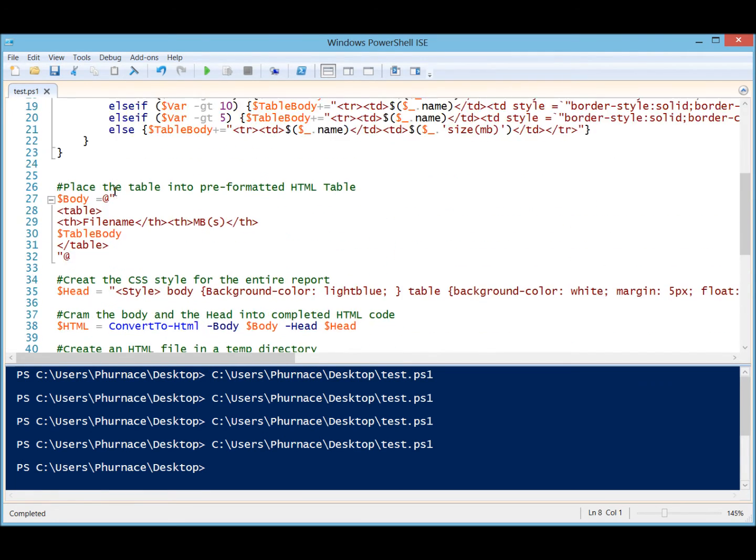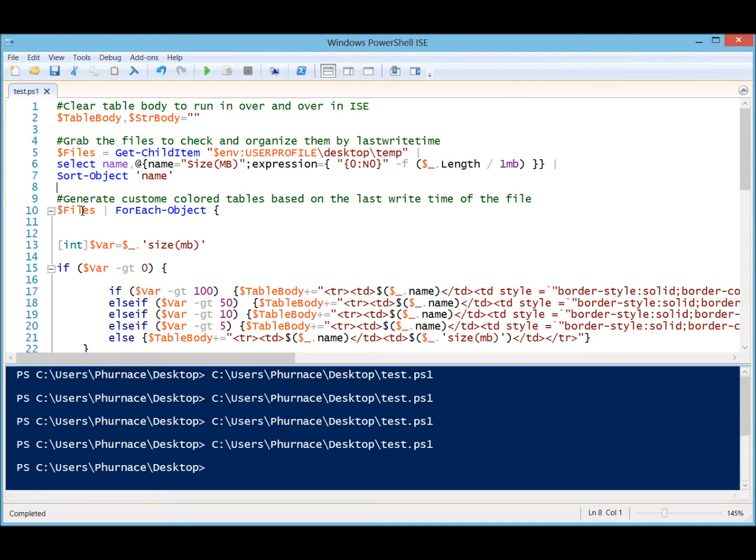You'll notice that it's not really a whole lot of code. It's 40 lines of code, and most of it is empty space. So what are we doing here? Well, first we're grabbing all of the files in that folder. And then we're piping it to Select-Object, and we're selecting the name of it. And we're also creating a calculated property so that we can convert its length into something a little bit more readable, like megabytes. So we're converting the length here into megabytes, and then we're sorting it by name.